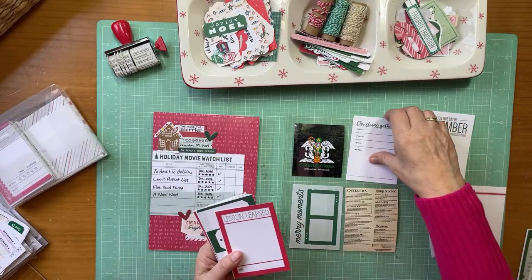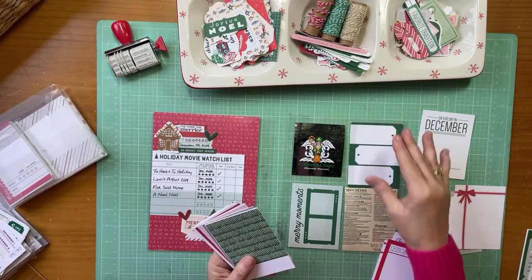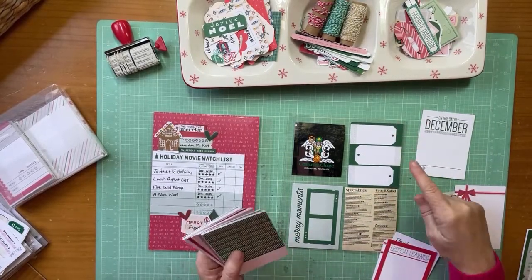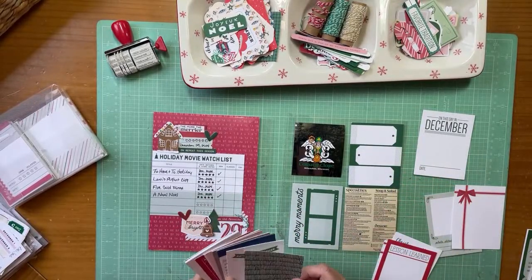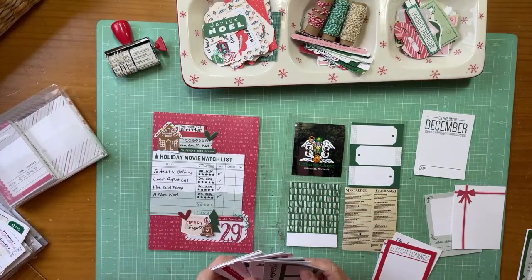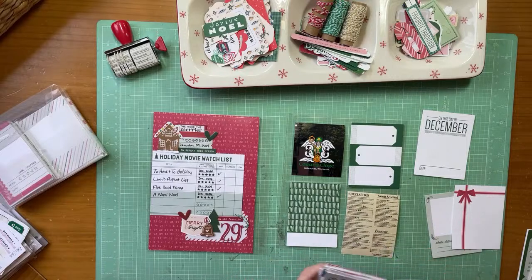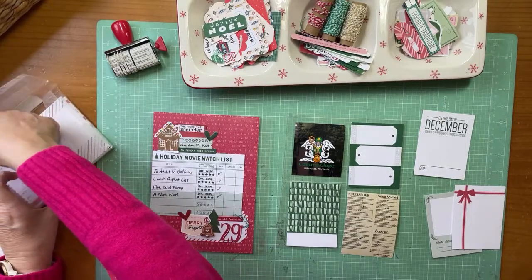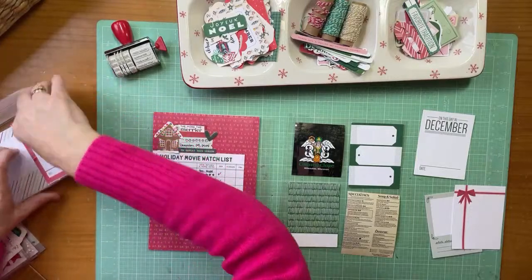On this day in December, oh, there's this tag. I kind of like the idea of that tag page. And then I could even just put like a little red enamel dot on there. And I really don't need a lot of space for journaling here. So I'm just kind of playing with what I can do. I also always obviously can add some decoration, which I would probably do on that card.